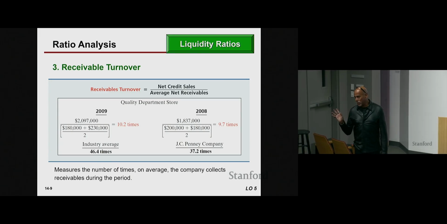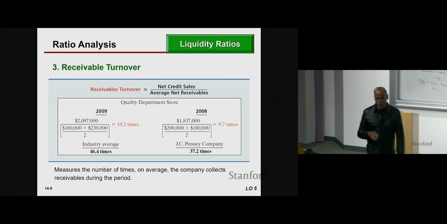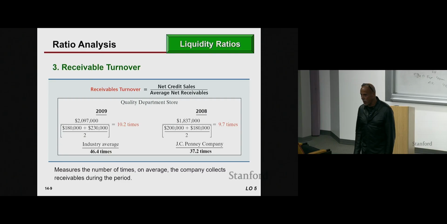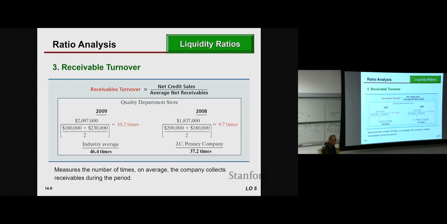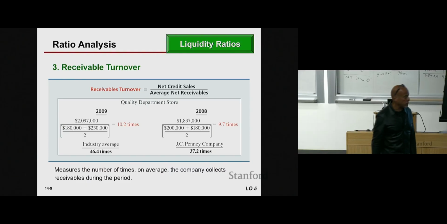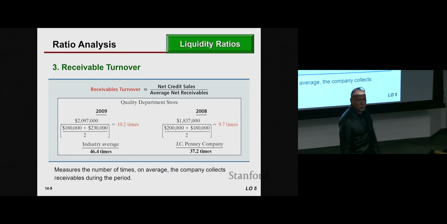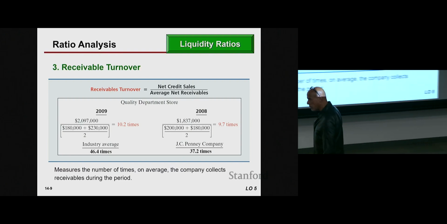I mean, forget about credit sales. Net sales is sales minus returns minus discounts, right? That was you guys. It looked just like you guys when we learned that in chapter 4. So net credit sales is credit sales minus any returns minus any discounts, right? Did we give on those? So that's the net sales. What's the net receivable? What's net receivable?